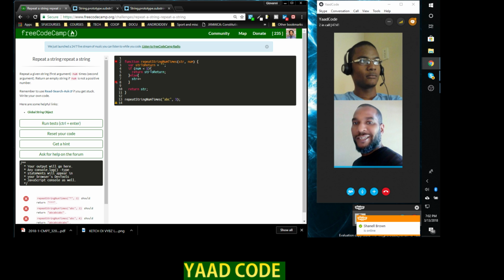So there's a method that already does this, and the parameter of that method is the number of times you want it repeated. Alright, let's see what we can do to solve this one.